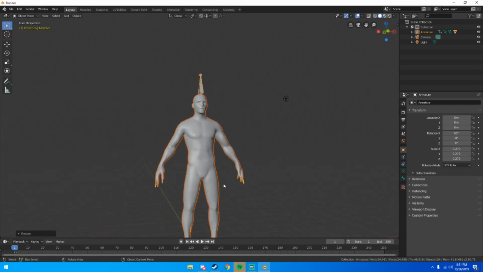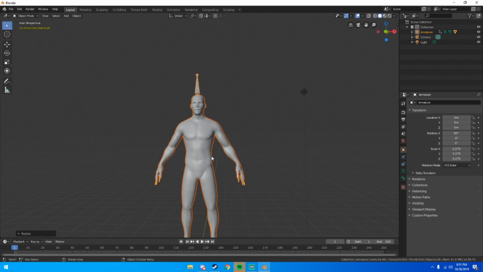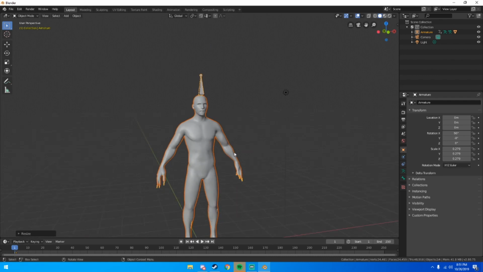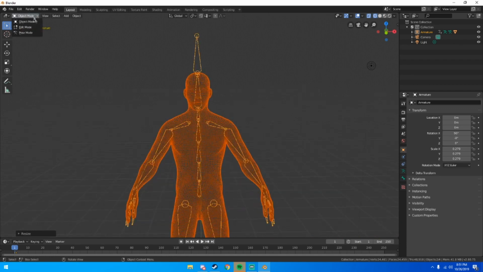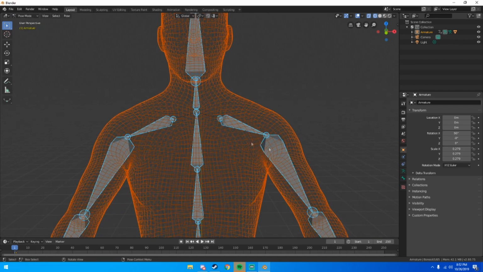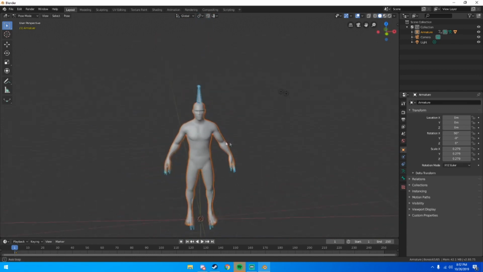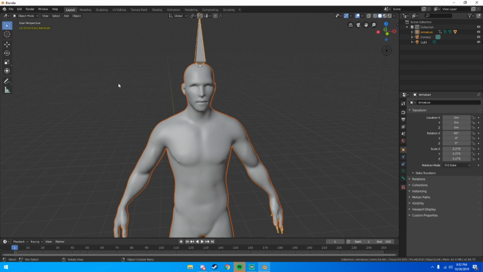And that seems good. So now the difference between this and a regular human base mesh model is this one is rigged. So that means that we can manipulate all of his arms, legs, anything that has a bone connected to it really. And what rigging does, in a basic explanation, is you make little bones. If I go into wireframe mode, you'll be able to see these little things right here. These are called bones, and you can parent them and add weights to them, and that basically makes it so that they manipulate all the vertices and things around them.